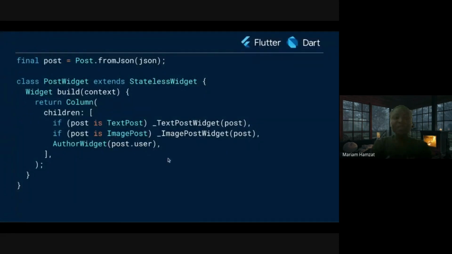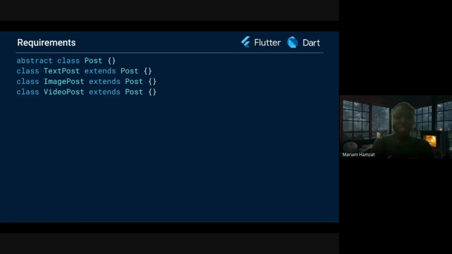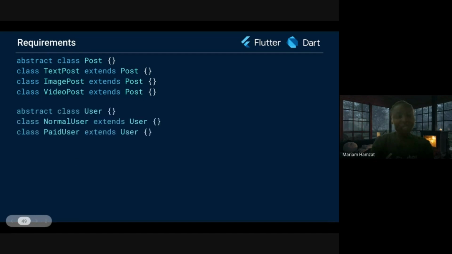So now this one is basically going to our Flutter code and passing our text post widget to see if it actually works or it does not work. I think time is running, so let's look at exhaustiveness here. Let's look at exhaustiveness. So far we have been doing pattern matching and pattern destructuring.